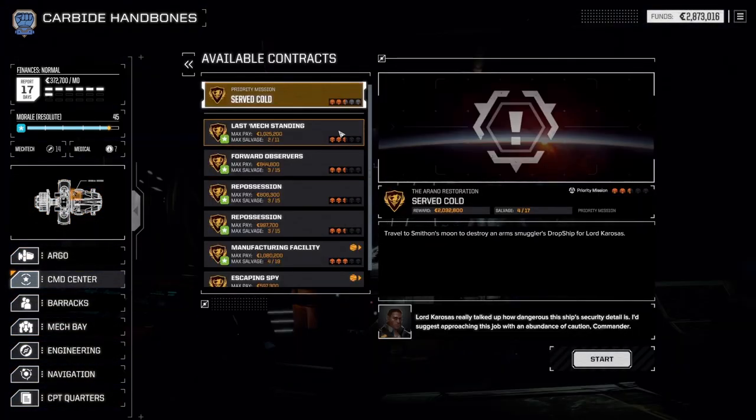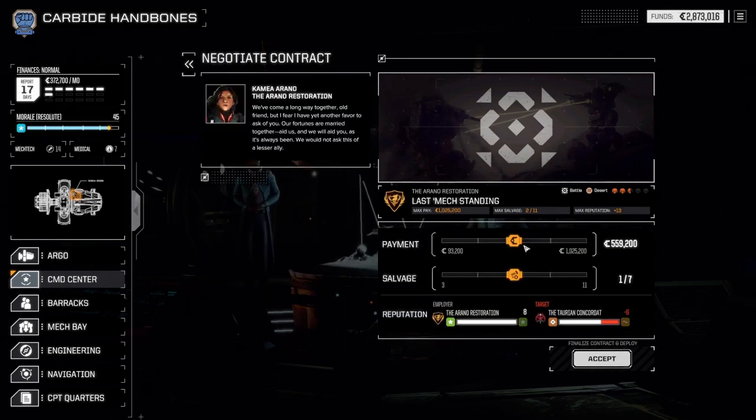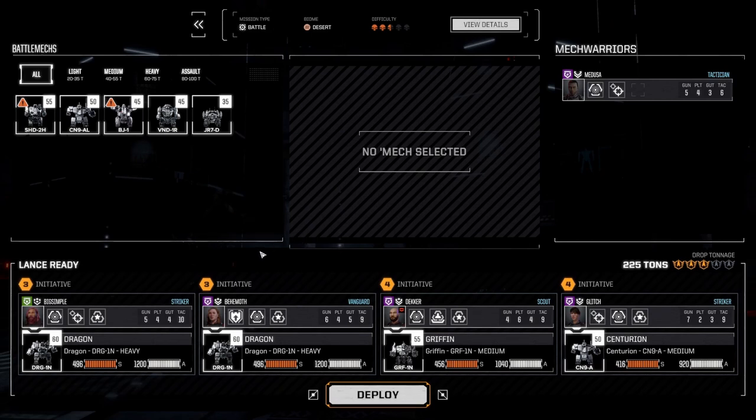Okay, so last mech standing. There's a lot of missions here I wouldn't mind taking. One of seven or a bigger pay cut. We're taking a hit from the Taurian. We're already on good terms with the Arano. It kind of sucks that we are pissing off basically all of our other factions. There are some other factions that are basically not involved in the Arena restoration at all, or at least that conflict. So we don't have to do this, or we can move to a different part of the galaxy and do some missions for a different group.